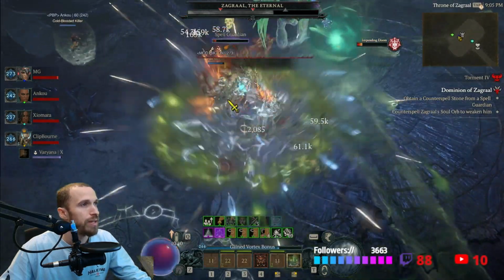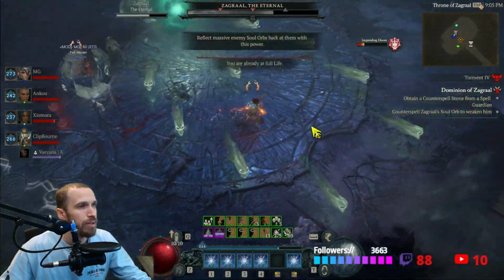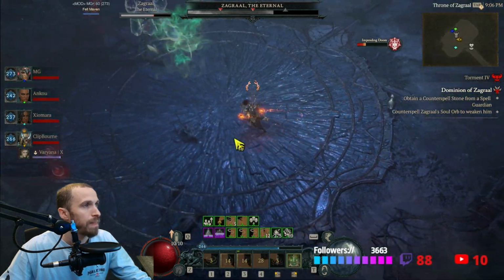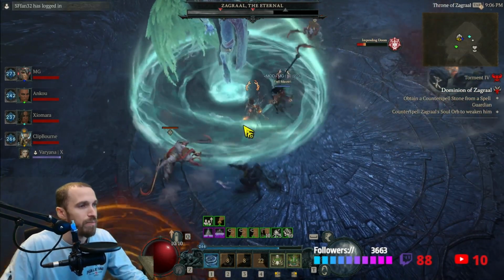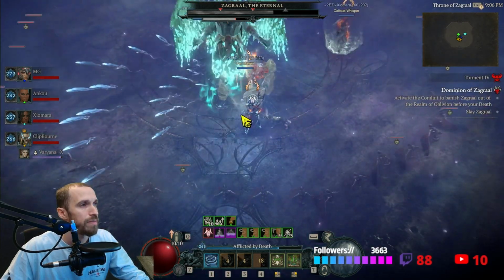Once he spawns right here, you're going to grab your Counterspell Stone, and then you're just going to stand in the way, and then you're just going to attack it back. Now he's going to come and stand right here. We're going to get pulled down to the next floor. We're going to kill him some more. More killing. More bossing.